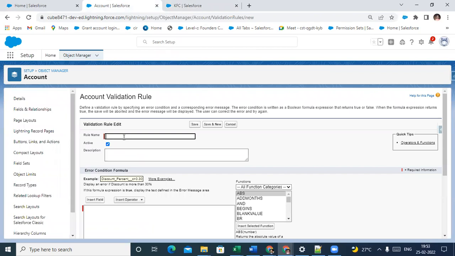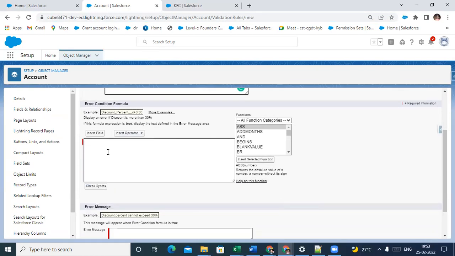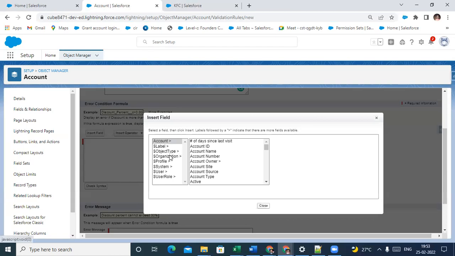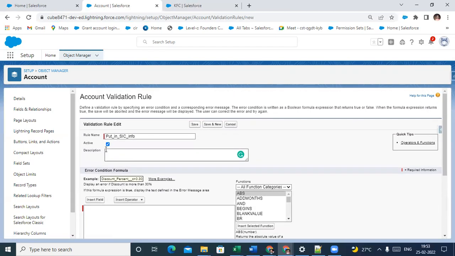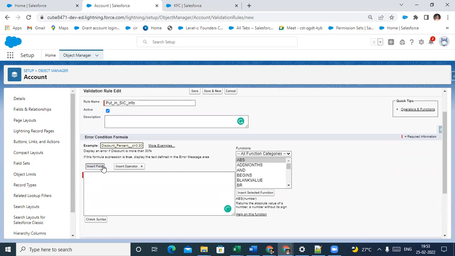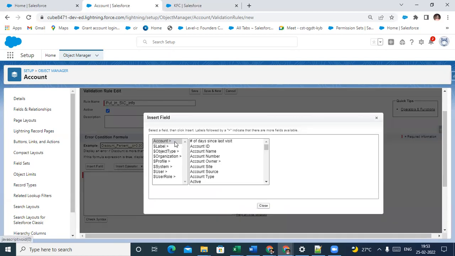So I'll put in SIC info as the rule name. Then you need to insert a formula here, which means you click on insert field.